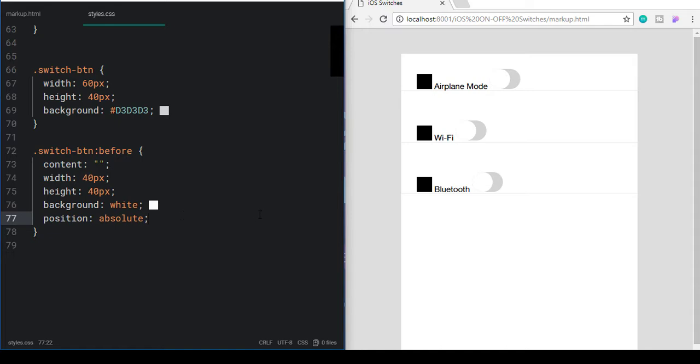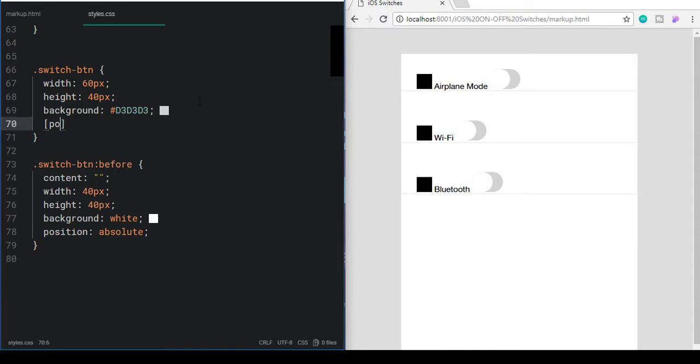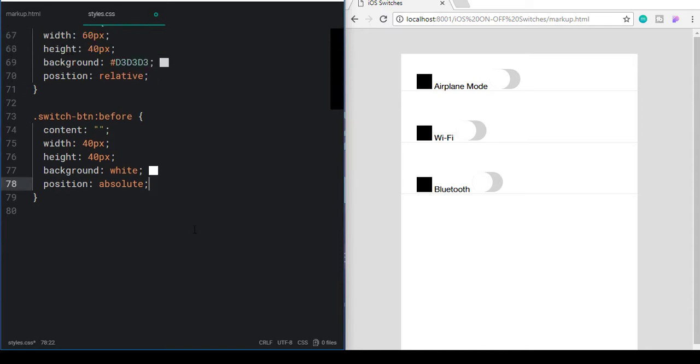Okay, and let's change the position of this switch btn to relative and let's give it a left property of 0, and also let's give it a border of 2 pixel solid, and for color we are again going to use that light gray color.